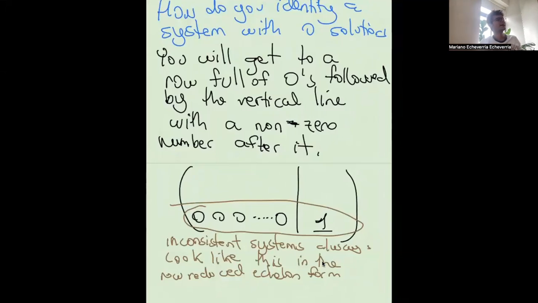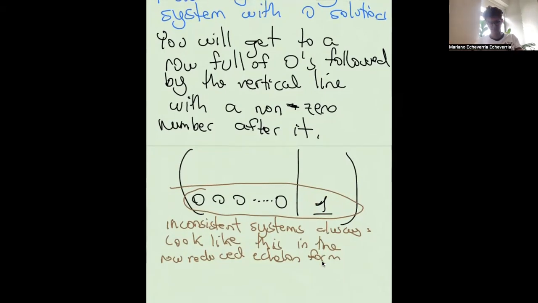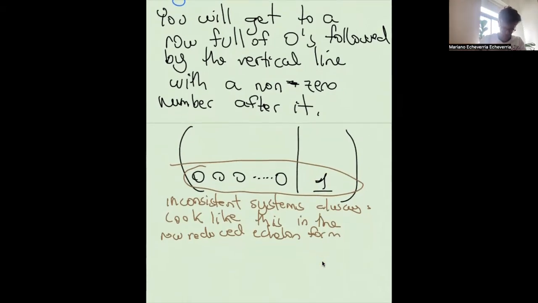I think there's no way to get lost with an inconsistent system, because once you rewrite it to the system of equations, if you prefer to see it that way, you'll get something silly like 0 equals 1. That's basically what will always happen. You always get 0 equals 1 or 0 equals 2, something like that. But you can always make it 0 equals 1 because you can make this entry 1. So it will always say 0 equals 1 when you rewrite it as a system of equations.